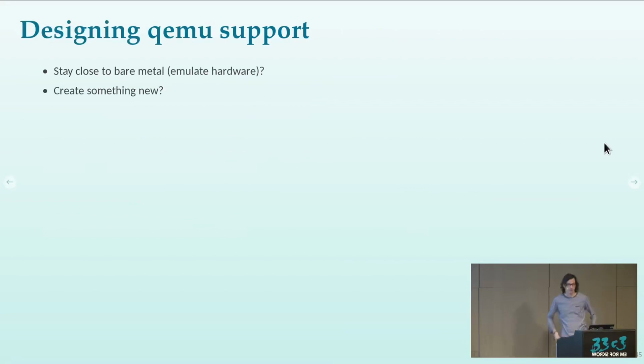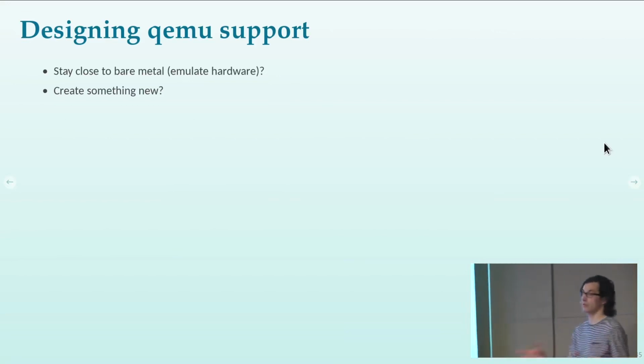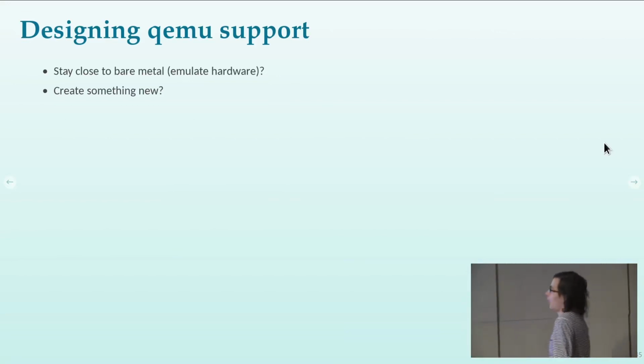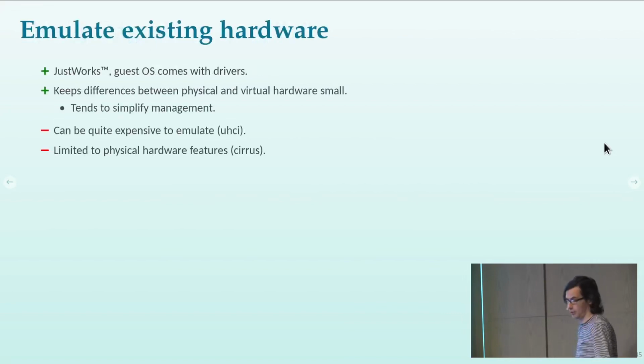When designing QEMU support for something new, there are basically two choices you have. Also some in between, it depends a bit. One option is you stay close to real hardware, you emulate something which exists in the real world. And the other option is you create something new out of thin air. It's all software, it's all virtual. You can do whatever you want. And of course, both approaches have their advantages and disadvantages.